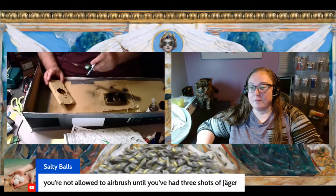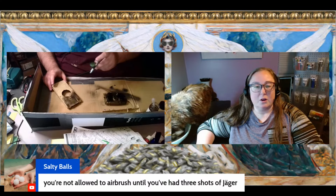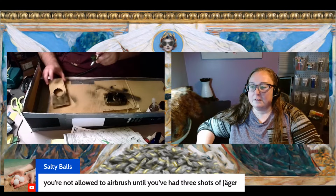Let's see here. Kurt's over 6 feet. I wouldn't have guessed that. Well, this is fun. Holy shit, this is cool. Oh my God, where's this been all my life?